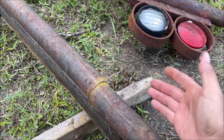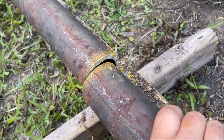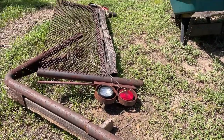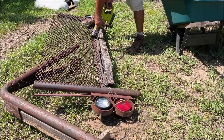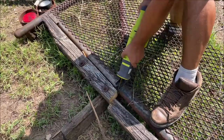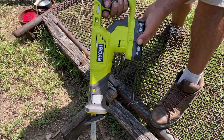So since I've been filming, I got 4 minutes and 20 seconds on my phone, so it probably took 3 minutes to cut through that schedule 40. It might be thicker than schedule 40, but it's thick pipe, heavy pipe, and I actually needed to cut that in half. So we made one cut perfectly fine with that battery. We're gonna make another cut. It has another pipe like that. Battery died.